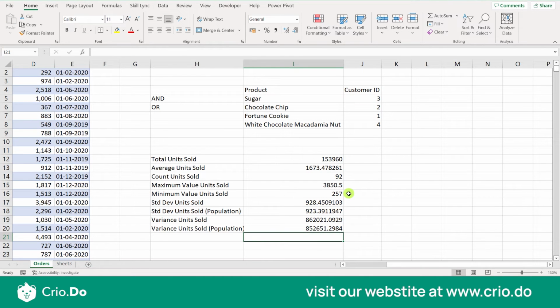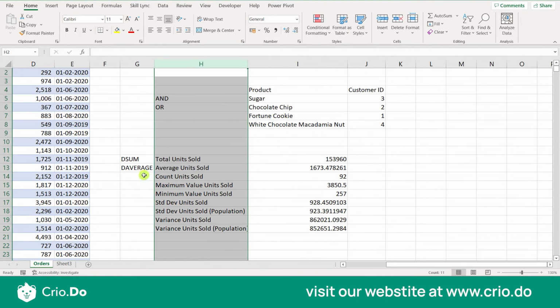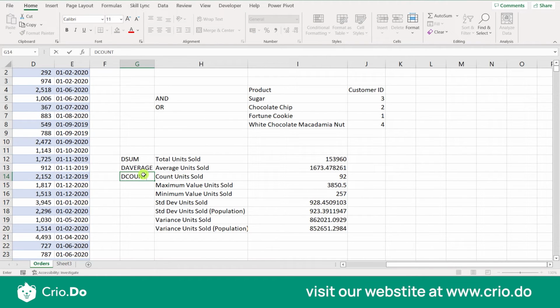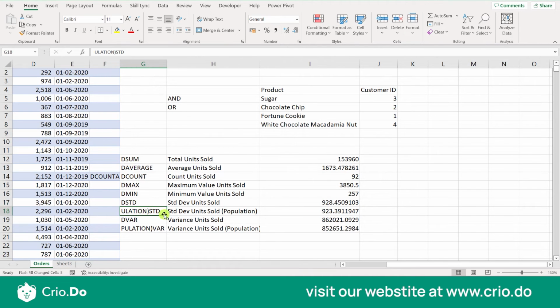So now how many functions have we tried? We tried the DSUM function. Then we tried the DAVERAGE function. Something is wrong with my spelling here. This is my DAVERAGE function. Then we tried DCOUNT. We talked about DCOUNTA as well. And then we talked about DMAX as well. Then we talked about the DMIN function. See, Excel is so smart. It understood it as a formula and gave me the result here.